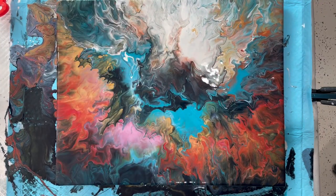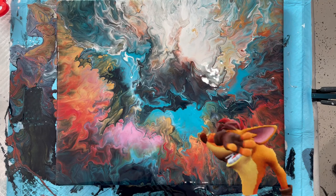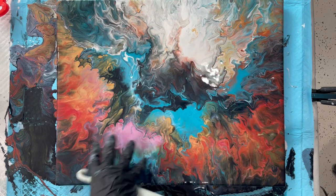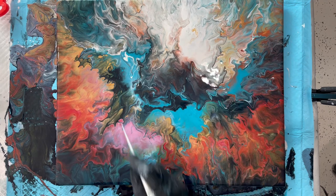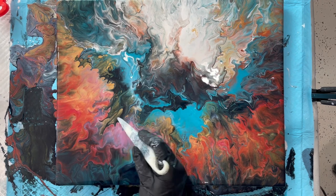So, a lot of blowing out with the hair dryer there. This is kind of cool. Pink is not my favorite color, and there's a big splash of pink from the white and red that I added next to each other by mistake. But there it is. It's not so bad. It's just another color. Maybe adds a little more interest.